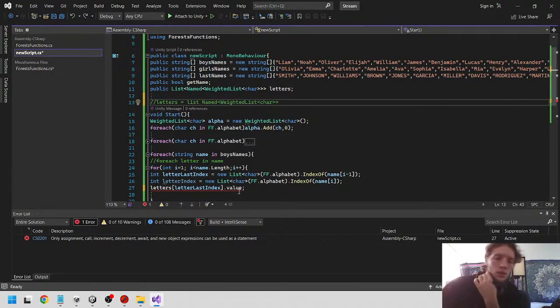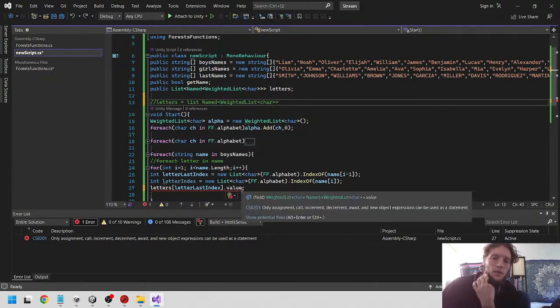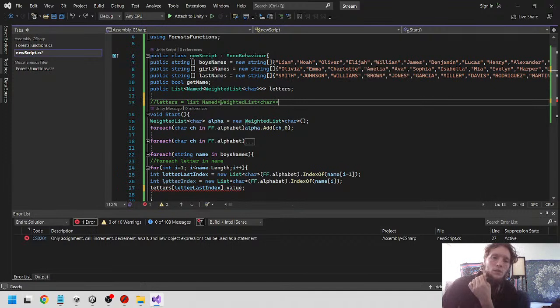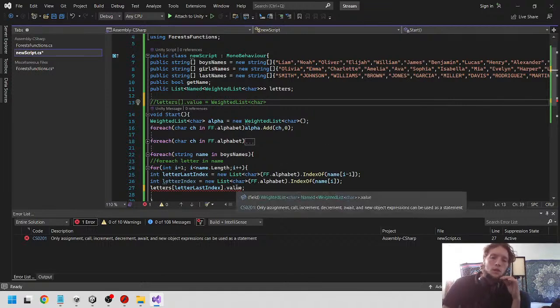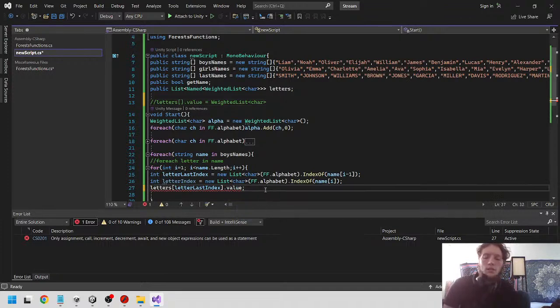Okay, so we're asking for the value. Dot value. Yeah, right? Only assignment, call, increment, decrement. Oh, yeah, so you're not.